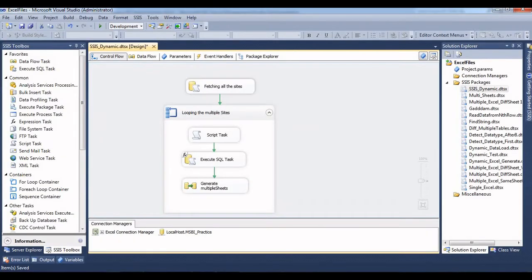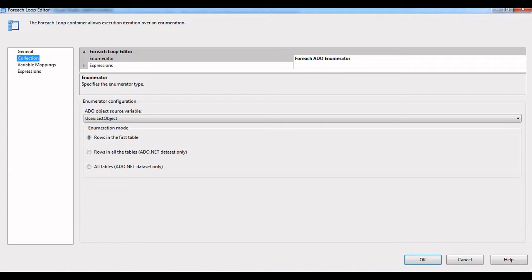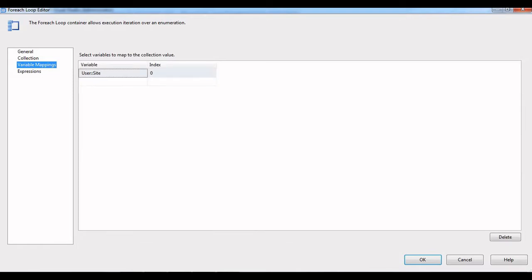In the next step I am taking the Foreach Loop Container, because I want to iterate that object variable to extract each site name. So go to the collection. Here you can see that I have taken the enumerator as Foreach enumerator, and I have given the object variable name as list object, because in this object variable I am storing all the different site names, like north and south, in future maybe east or west, whatever it is. So for every extraction we are getting the values. For that I have created another variable with string data type. Here index is 0.